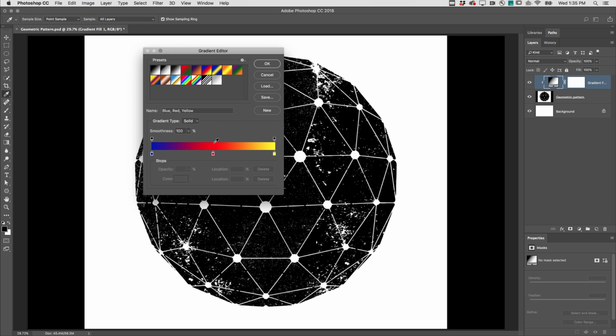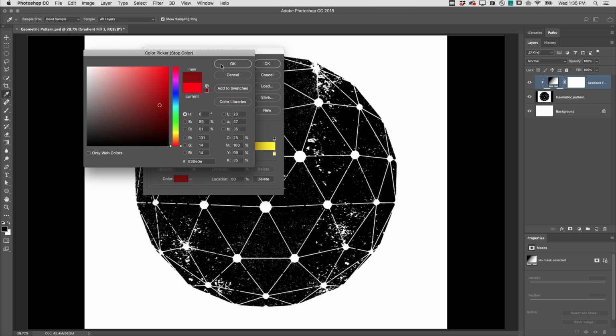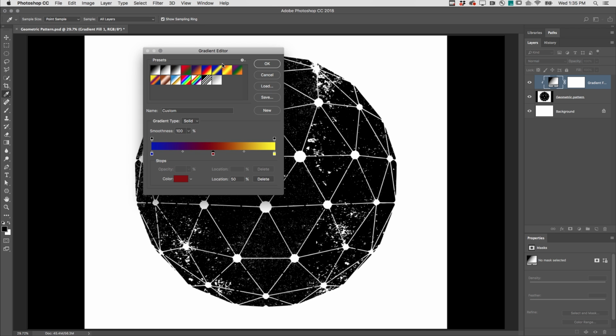And in order to change a color, just double-click inside any of the color stops and use the color picker. To duplicate a color stop, hold the Option key on Mac or the Alt key on Windows and drag. To delete a color stop, simply drag it away from the gradient. To change the position, drag the color stop, but to change the midpoint, drag on the small diamond.